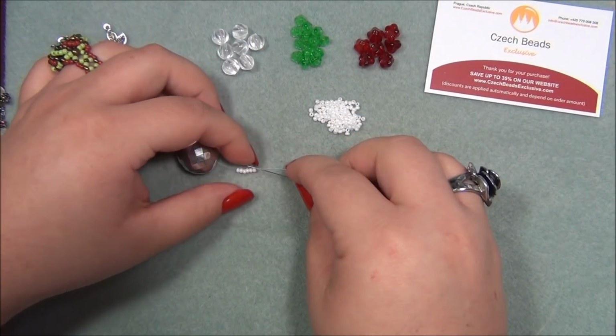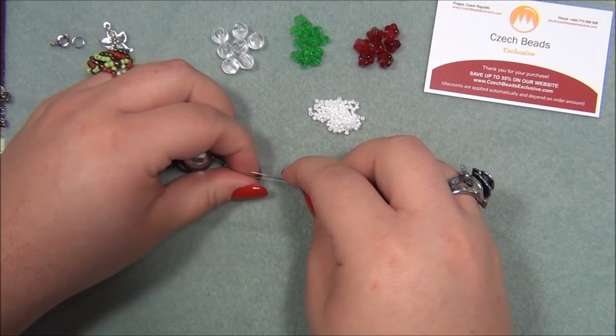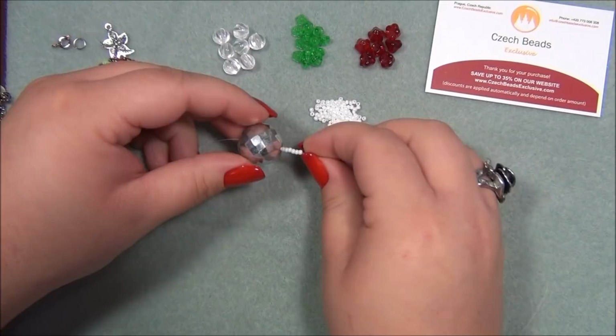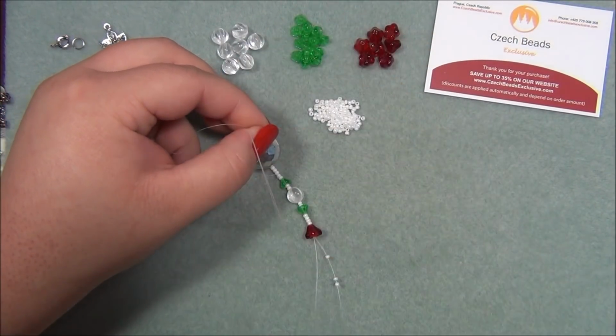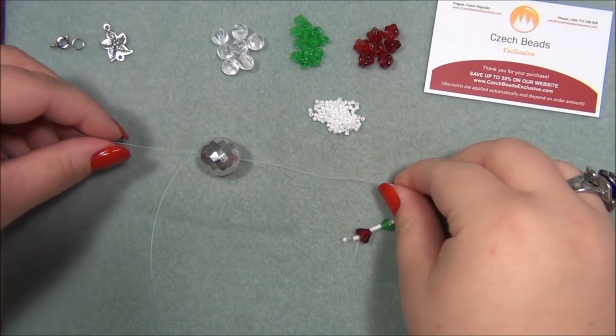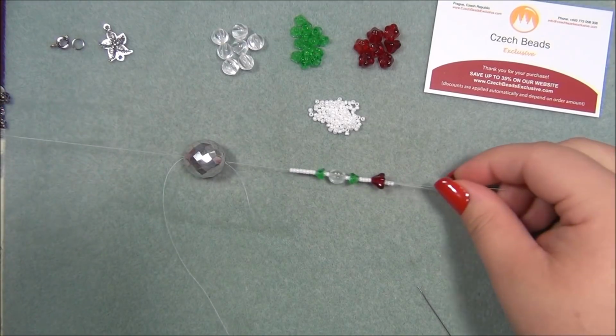I have just a little bit more to go right here. I'm also passing back through the large bead here at the top, pulling my thread through. Now here's the part where you have to adjust your thread up here.